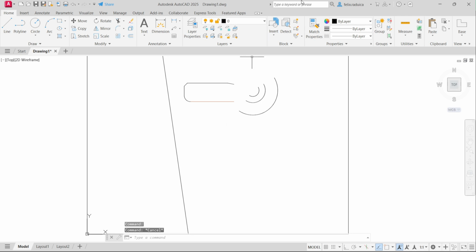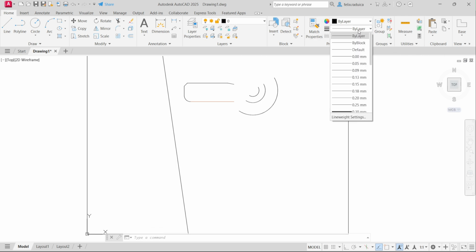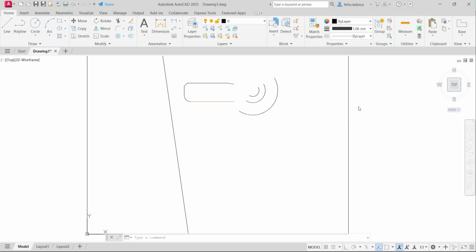and to be able to show the thickness because I changed it. Let's try that again. So 1.